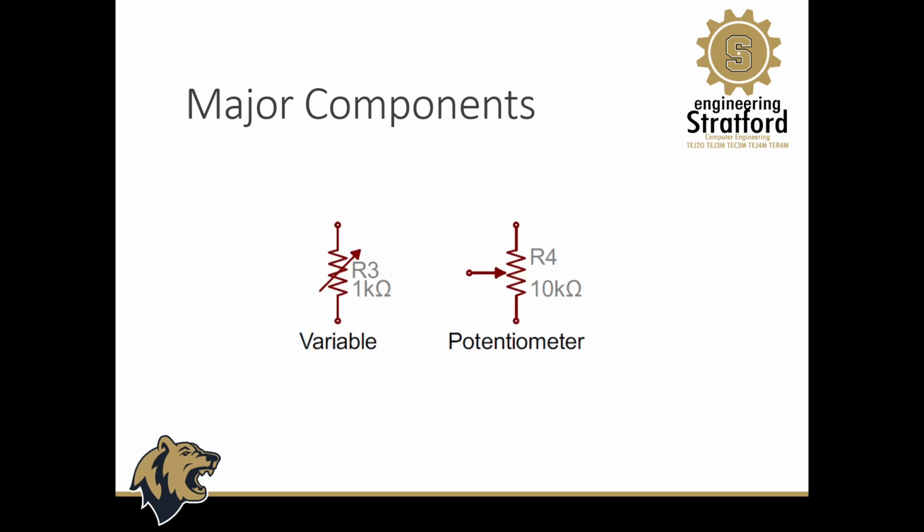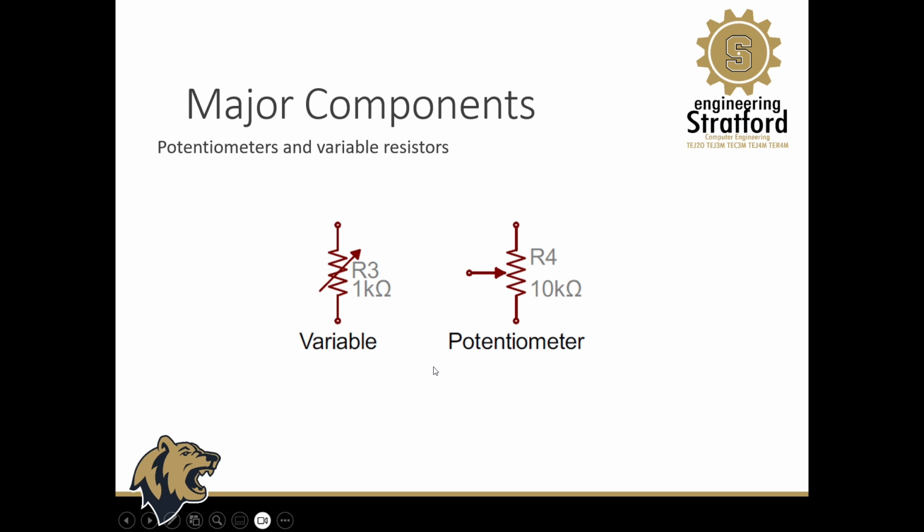Next up, we have potentiometers and other variable resistors. The one on the right is the potentiometer, and you are all experts at potentiometers. You know how pots work: they're a little variable resistor that varies based on the position of the dial or knob. In the schematic symbol, it looks just like a resistor, at least the American version, with a little arrow pointing in, and that arrow is essentially the finger going in to turn the dial. Other variable resistors have a similar symbol: the resistor with a sloped arrow going through it.